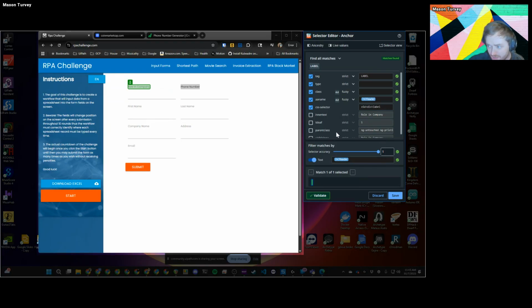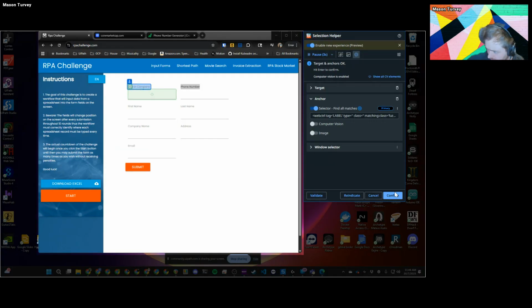UiPath is pretty smart when you indicate an element. It'll get like 99% of the way there, and you might have to fix the last little bit. Generally, if you just reload the page, you'll find what your difference is pretty quick. Sometimes selectors can be a little bit more tricky. I don't really have an example right here, but just knowing these tools is how you get around tricky selectors.